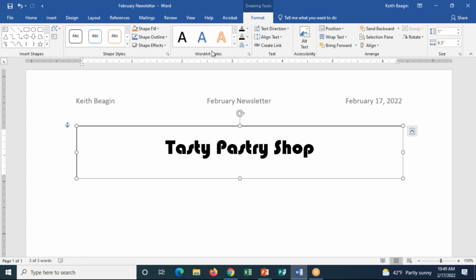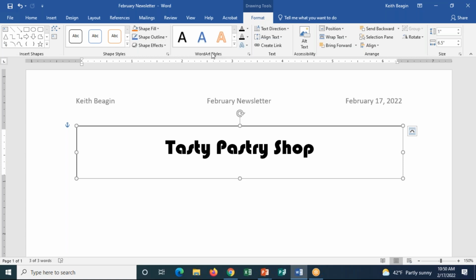Whenever you see styles in an Office program, they're basically built-in, ready-made sets of formatting options, combining a bunch of different formatting options to create a specific style. So the idea is that you can select the style that's already built. Instead of building it piece by piece, it's a bit faster.